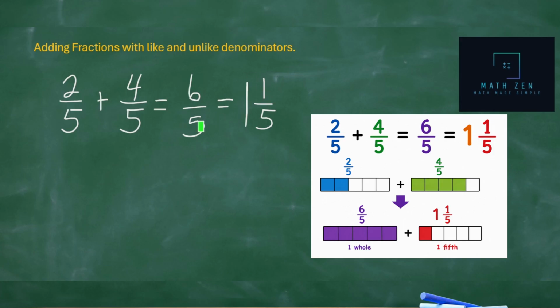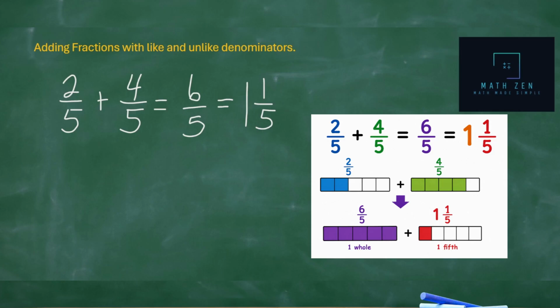The way you do that is you ask yourself, how many of the denominator can I take out of the numerator, or in other words, you're dividing. You have one whole group of 5 taken out, one left over the denominator. So your finished answer here, all the way broken down, would be 1 and 1/5.